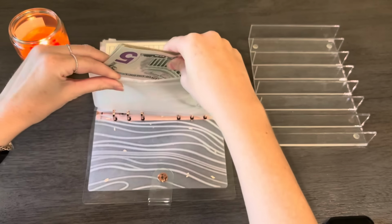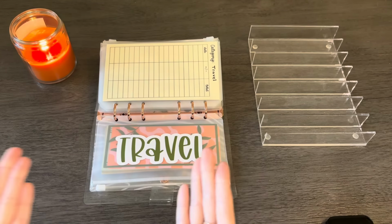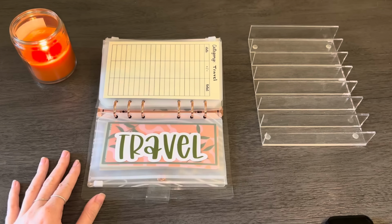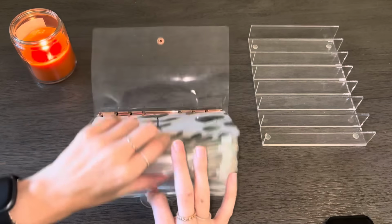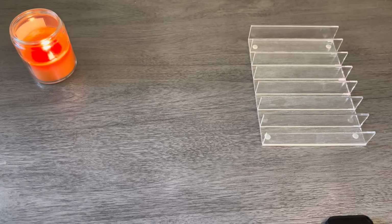I'm gonna keep adding a little bit higher amount in here until my trip, because obviously I'm gonna need spending money. I can't just go out of town and not have money. So I know somebody out there might be like, your priorities are a little backwards, because didn't you just say you need to buy a lawnmower? Yes, but you know, it is what it is. I don't even have an explanation. I just really want to go on my annual birthday trip, and I'm going, so my lawnmower can wait.